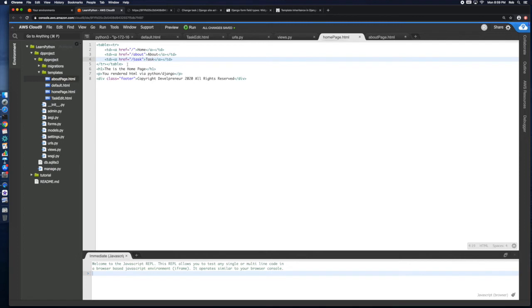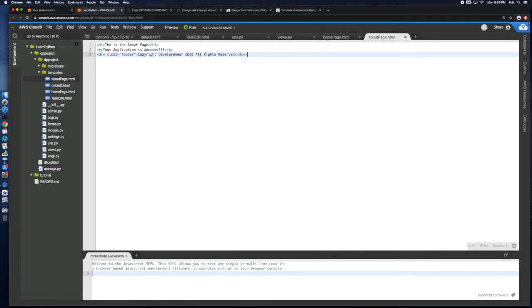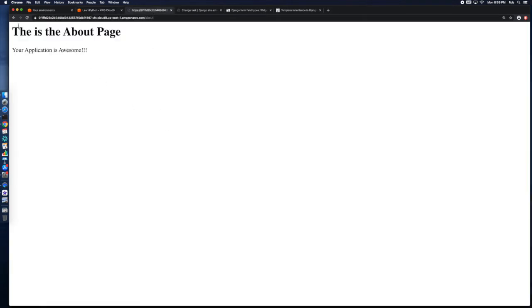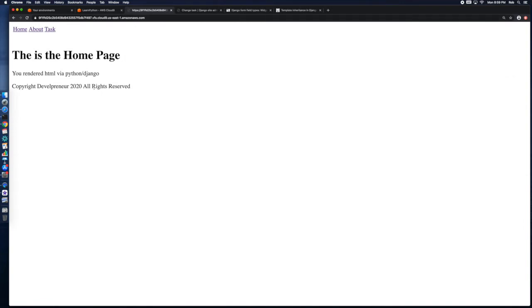So now, that header section, let's say we want to put that on both of our pages. Let's give ourselves a little space there. So now we want to do it on our home page and about page as well. If we go back here and reload it, we see we've got our little header section, we've got our little footer section for the about, and of course we've got it on the home page.